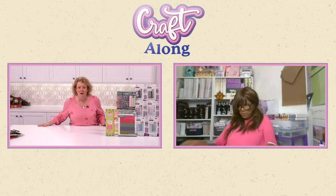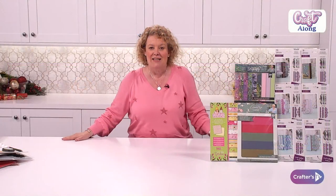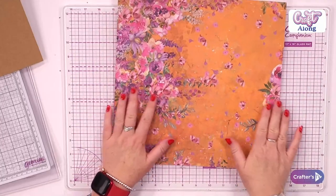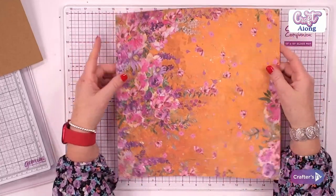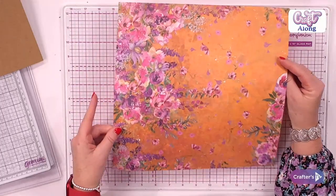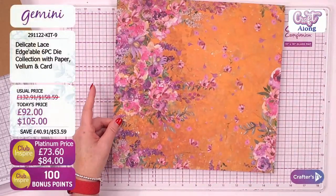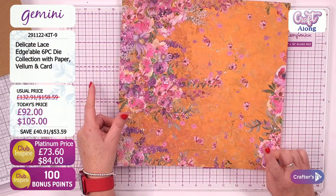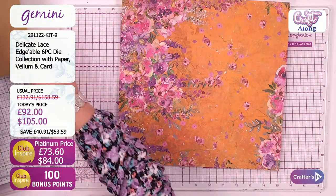Thank you, ladies. We're going to get on with the next step. So that's a little bit exciting. So, Debbie, are you ready, my love? Absolutely. Yes. So, we've got our third and final die. So, let's get on to cutting that. I've chosen my beautiful, bright honey papers with those gorgeous purple and pink flowers on them. Now, we want to cut this cardstock to 5 3/4 by 2 3/4.